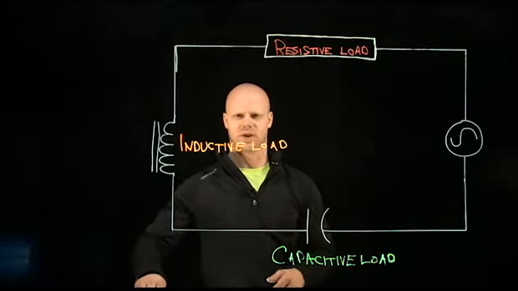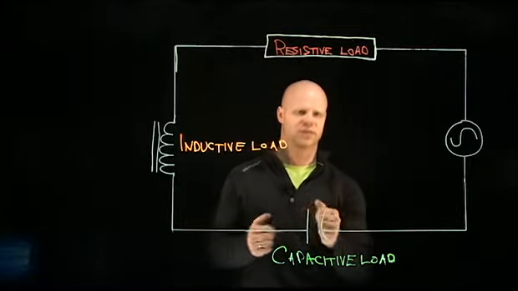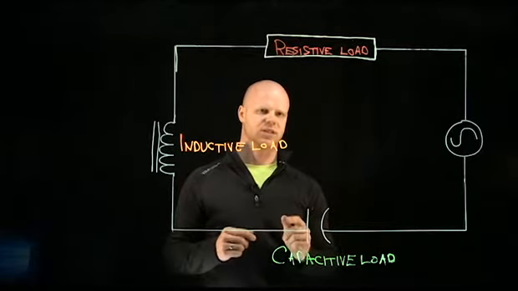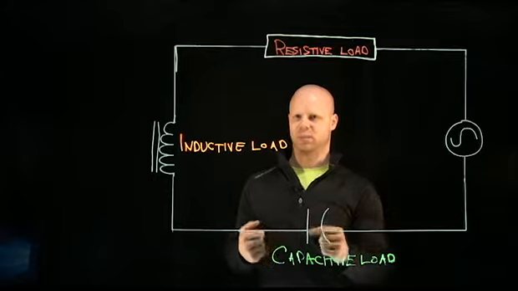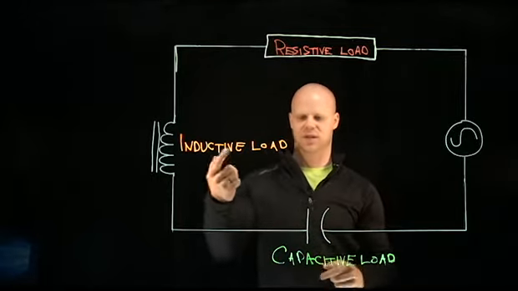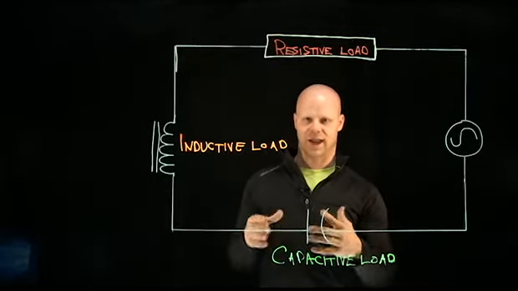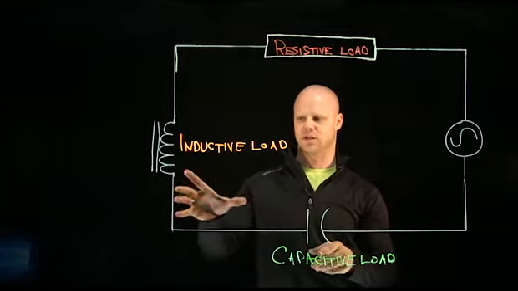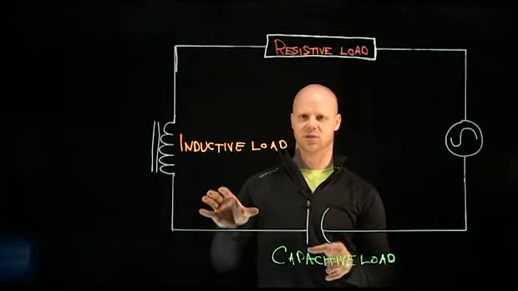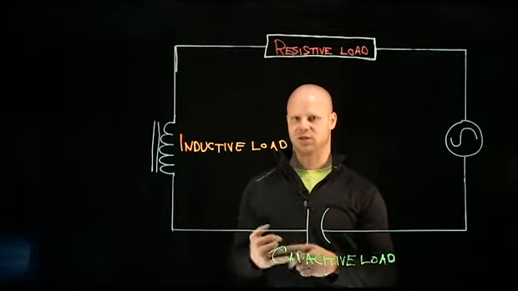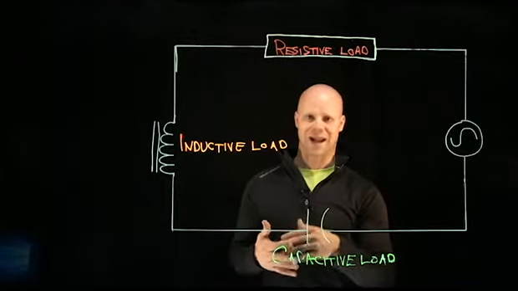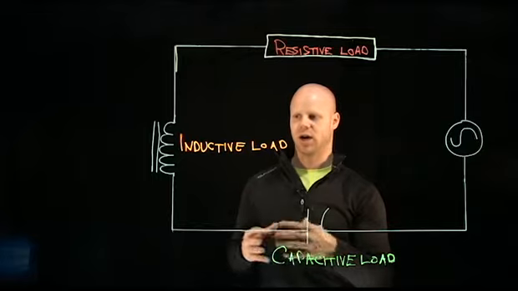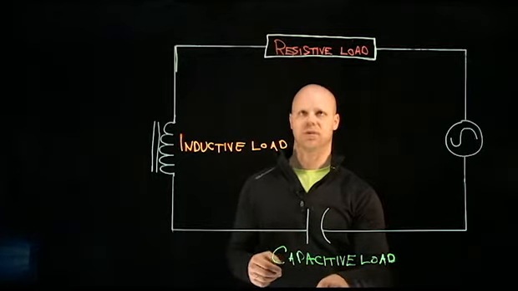Hello everybody. I've had a couple of different questions about the what ifs for a series RLC circuit. So I'm just going to take some time and we'll talk about the three different components in this circuit: the resistive load, the inductive load, and the capacitive load, and how changing frequency is going to change some of the properties of some of these loads, which is going to affect how much current is in the circuit, which therefore is going to affect how much power, reactive power, or apparent power is within this circuit.